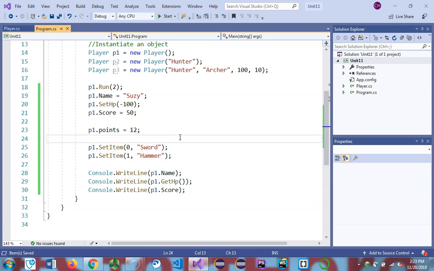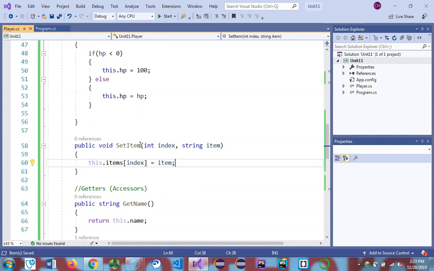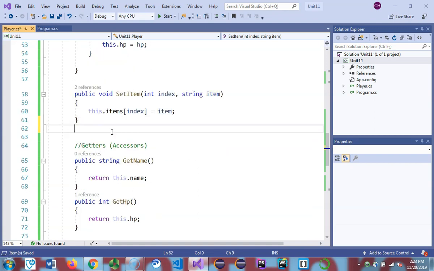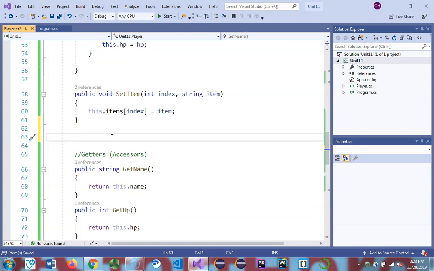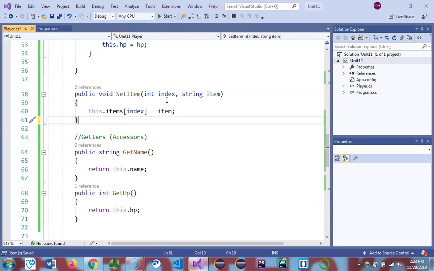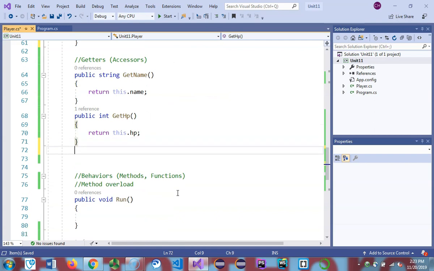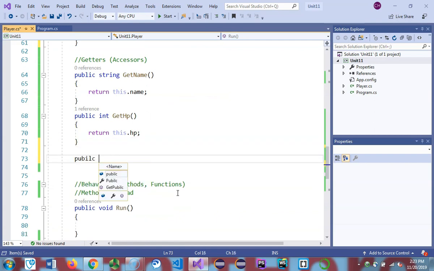And how do you know that? Well, you have to write a function again to return the size of the item. Okay, so I'm passing the index number, set the new item to that slot. And then when you get it back, it looks very similar. The getter will look very similar to that one. I need to include the index number. So down here, when I do a public get, the item is a string, right?